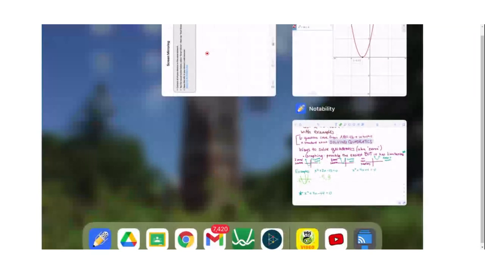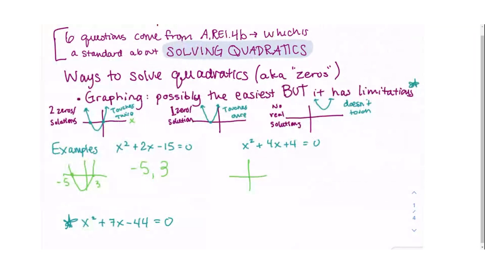So right here, I'm just going to draw a quick graph so I can see what it was at. Oops, that was really a bad graph, but who cares because it's just my little sketch. It was at -2, so the answer is -2. There are limitations to this. So though this seems so much easier, and I agree, it is so much easier, it's very simple, there are limitations to it. So let's do this next one, x squared plus 7x and subtract 44.